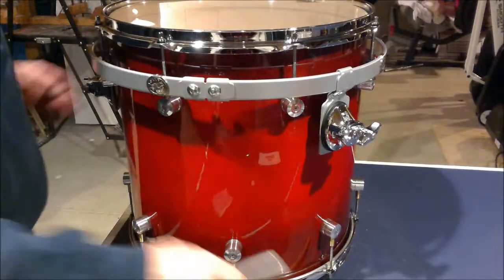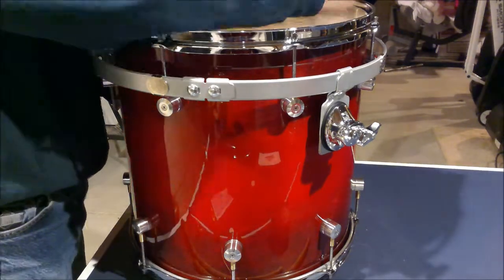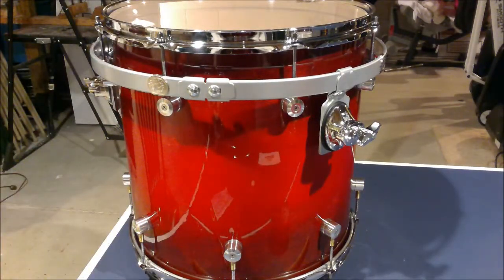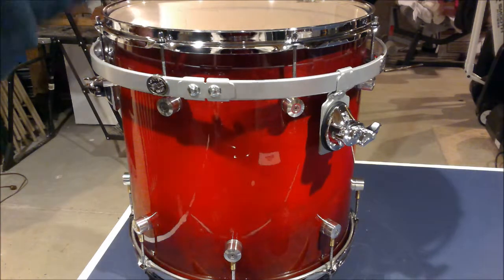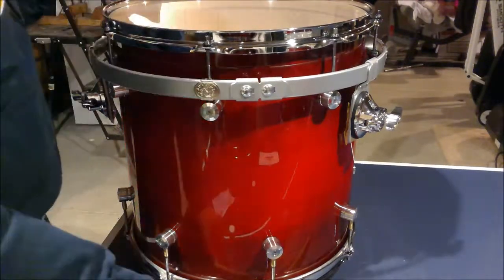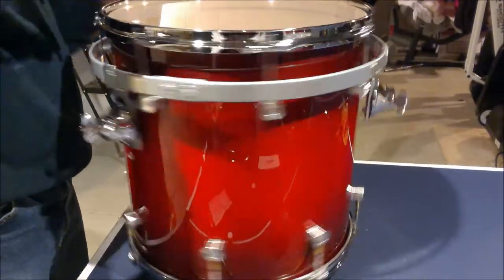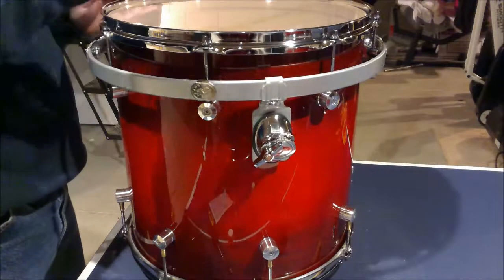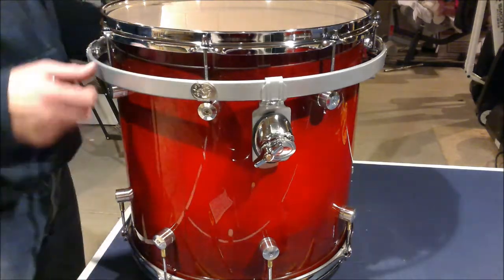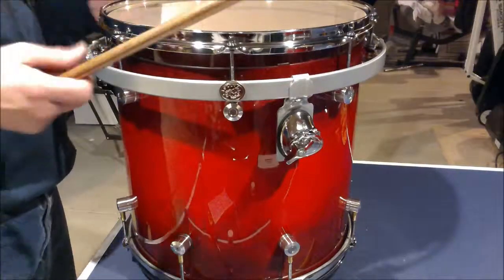So I'm going to do the same thing and number these that I did on the last one, because that worked out pretty nicely. Obviously everything's finger tight, and kind of have a little bit of resonance, but obviously it sounds like wet cardboard. So we'll start with the half turn again. I think I'm going to go another half turn right away.